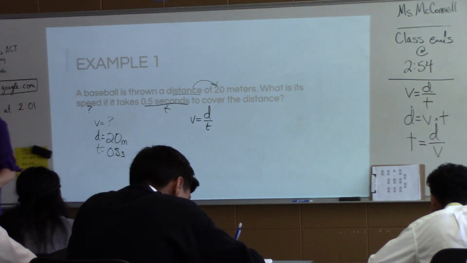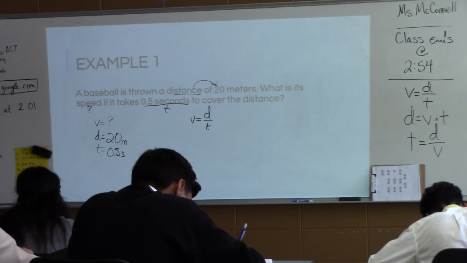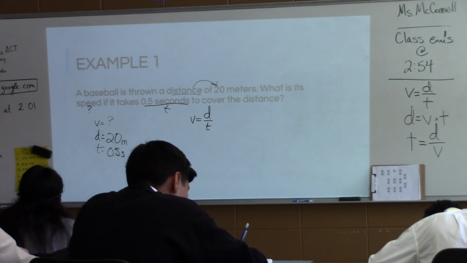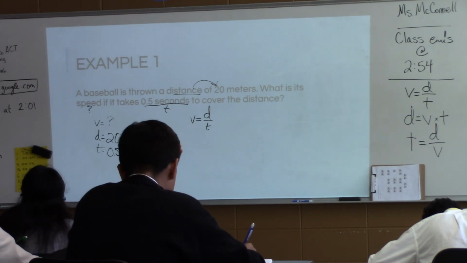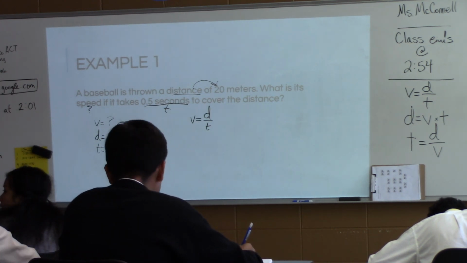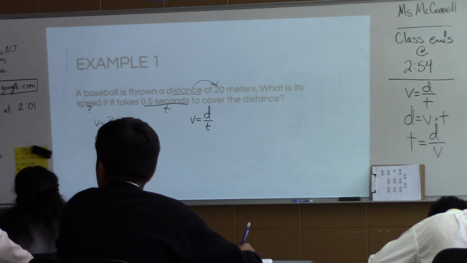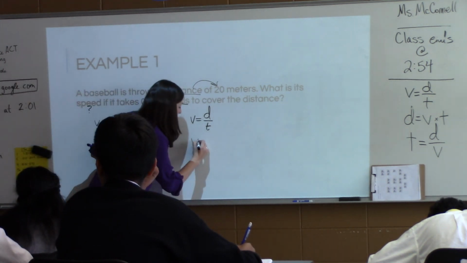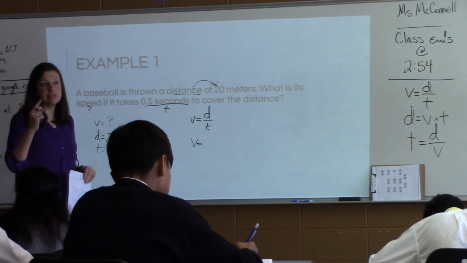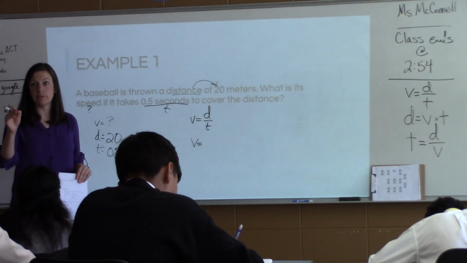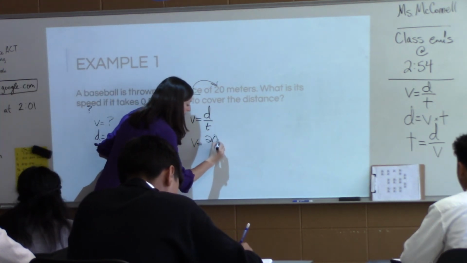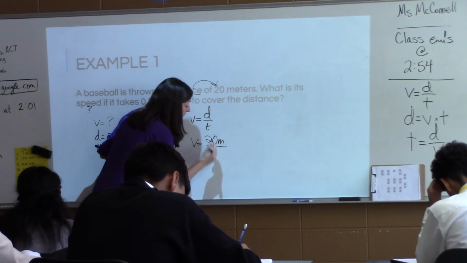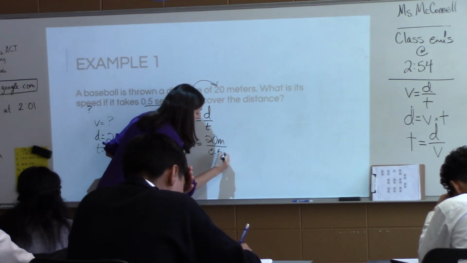What is our third step, Evelyn? What's our third step? It's right here. What does it say? Plug in your numbers. You know you have to divide. But with our third step, if people make mistakes, this is almost always where they make a mistake. They put the numbers in the wrong spot. You've got to put the 20 at the top, so you're dividing 20 meters divided by 0.5 seconds.